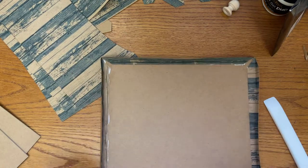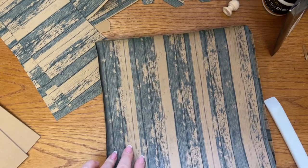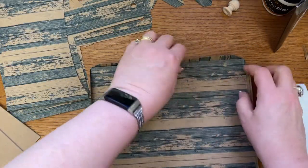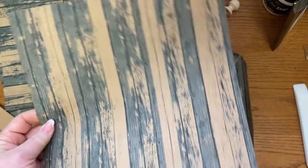Okay, that's that step. Next, we're going to place in this piece to cover those hinges. I'm just gonna make sure that it fits. I think I'm gonna have to trim this piece down. I'll be right back. I will go ahead and trim yours for you guys.